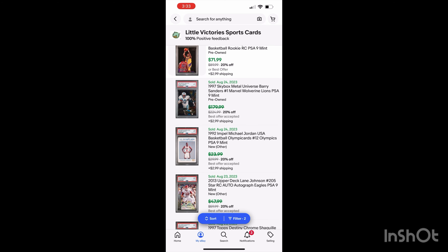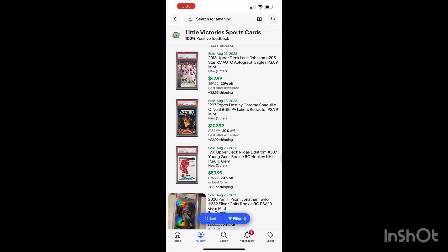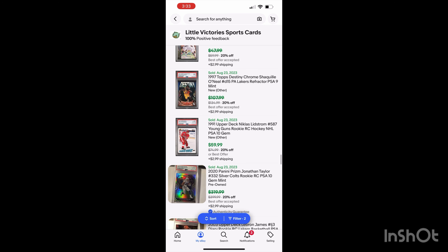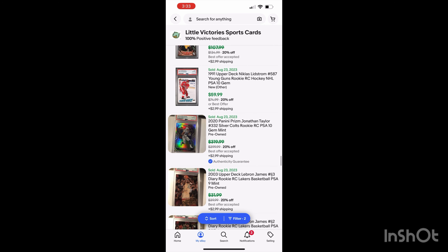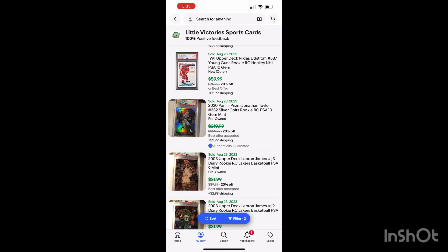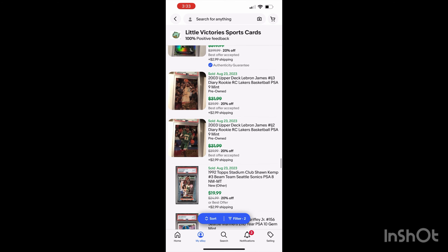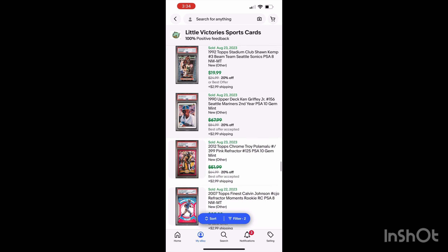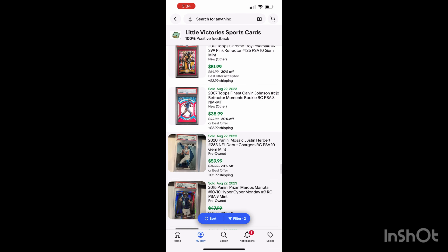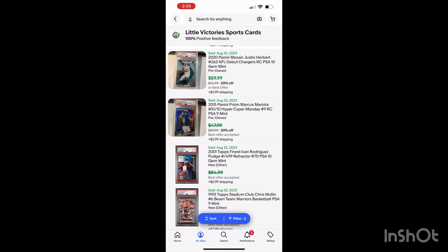Michael Jordan Olympics. Lane Johnson — I really wanted a 10, not much profit there. The Shaquille O'Neal Fleer for around $90, the Destiny refractor, some Lidstrom hockey for around $60. Jonathan Taylor — I had two silver PSA 10s and they both sold. Running backs are high risk — they usually have a great first couple of years, then the fall can be dramatic, so I was okay selling those for around $190 each. Some LeBrons, some Beam Team eights, a Griffey for around $62. Troy Polamalu, some Calvin, some Herberts. Marcus Mariota — I bought it raw for $25, graded it, sold for around $40. The Pudge sold quickly within a couple of days for around $70.